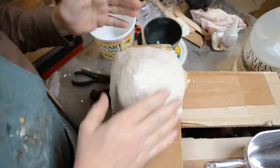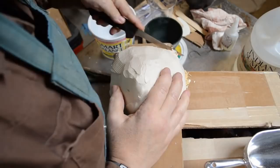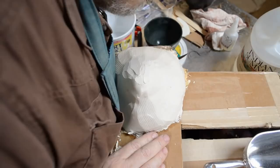So I'm going to go ahead and pull the mold off the fox. I don't know how this is going to come off. Let me cut this away from the cardboard first, so I can pull the cardboard away from the backs of the ears. There we go. That's good. All right, now we have it running down here, so let me just slice the edge here. Take that away. Boom. Okay.